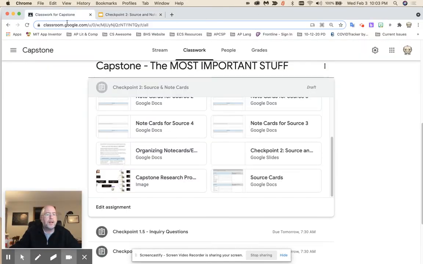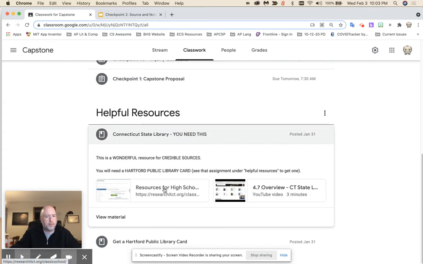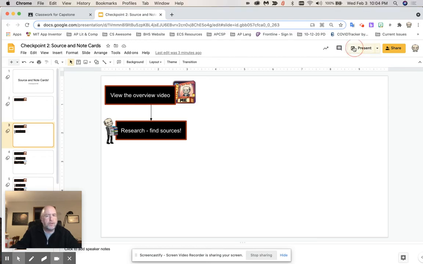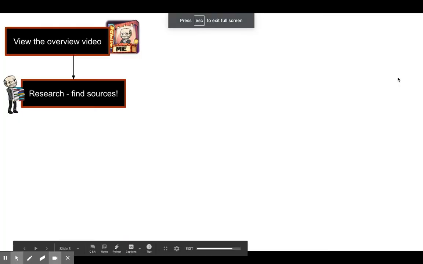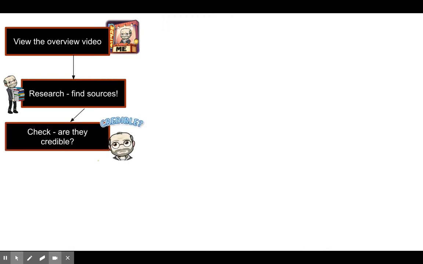So what are you going to do? You're going to go to the Connecticut State Library right down here. Remember this? And you're going to go to EBSCO or to Explora, and you're going to find it. When you have a source that you think you like, that you think is on topic, the first 2 questions you have to ask yourself, first, is it credible? This is old hat for you. I think you know what credible sources is. We've been beating that up for years and years and years.